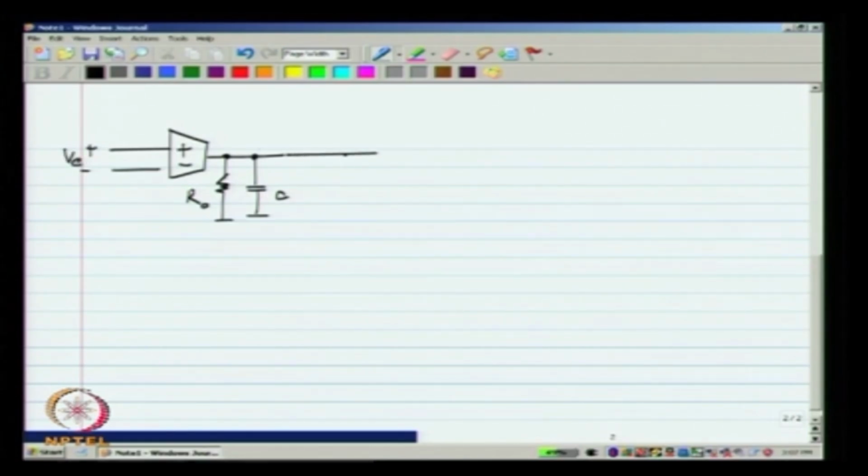And let us also assume that there is a resistive load R L. Now, in this case the DC gain of this op amp will be GM times R naught parallel R L, and regardless of how high you make R naught, you will always have R L. So, the DC gain will be limited to GM times R L. Okay. So, this is another problem, that sometimes when you have resistive loads, the DC gain will be limited by that, and we have to find ways of obtaining higher DC gains even with external loads.